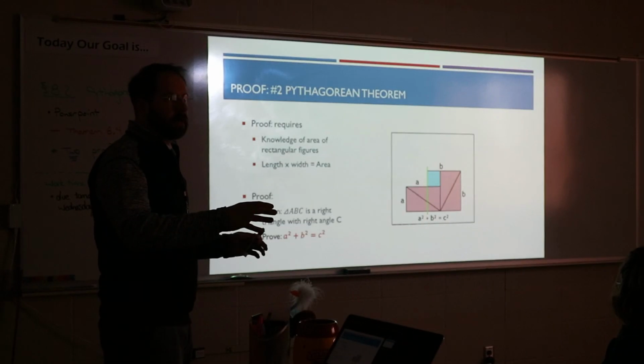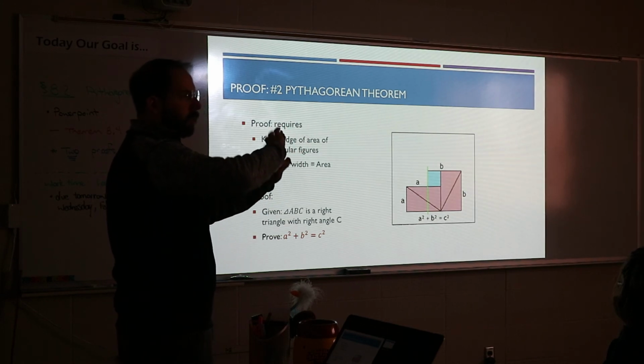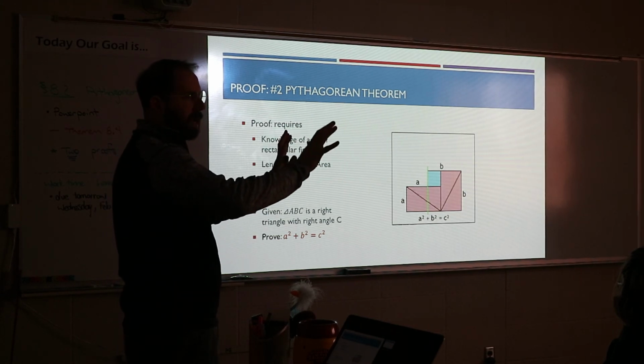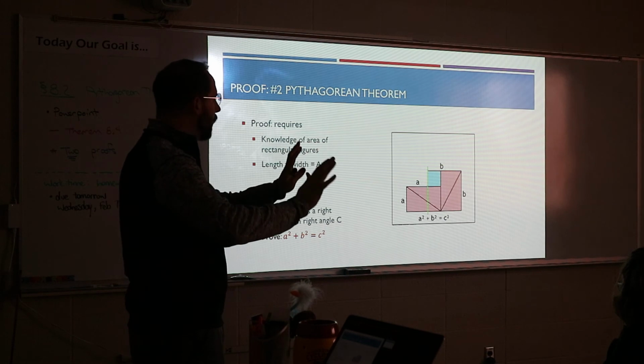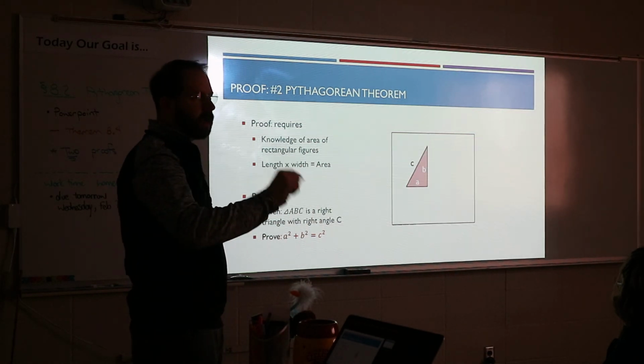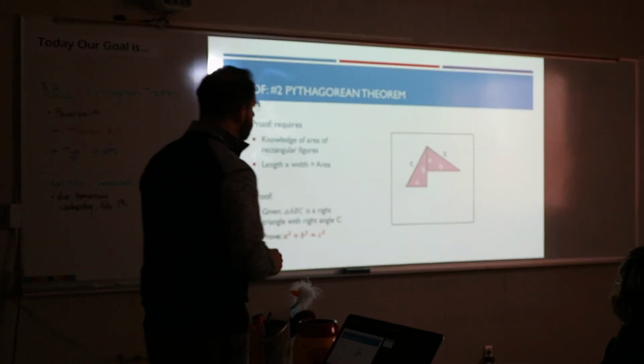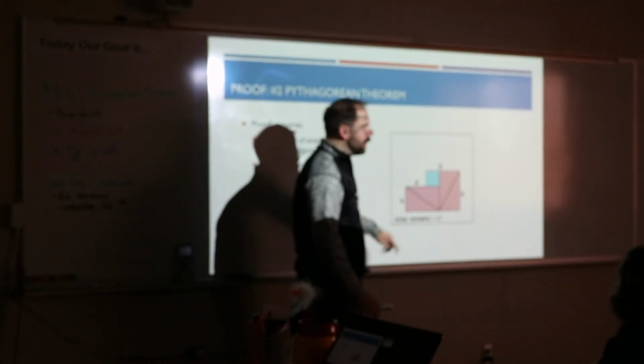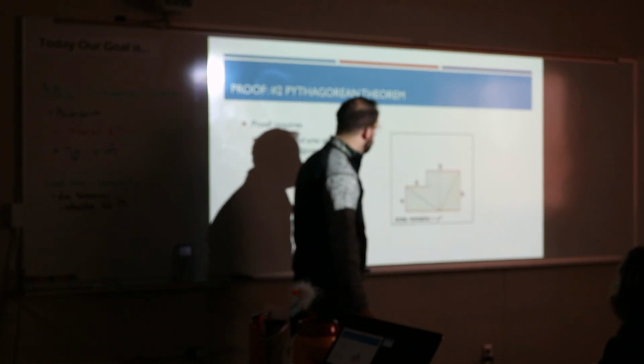So the whole concept here is that they're going to take a right triangle and they're going to start rotating it. And the reason why you can do that is because the angles inside a right triangle, the two smaller ones, have to add up to be 90. So when they start rotating it, the angles do make 90s in the corner. So it is making a large box. And they're trying to point out that they're not going to get rid of this box. They're just going to simply move pieces around. So it's still the same area. The area hasn't changed yet, even though they're dragging pieces around.